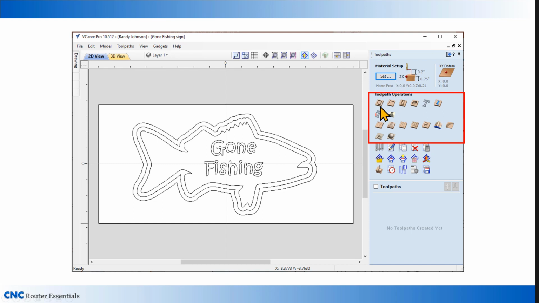The one on the top left here is called Profile Toolpath, and it acts similar to a bandsaw or a table saw or a handheld router in cutting out a shape. The next one over is called a Pocketing Toolpath, and it creates a mortise, similar to mortising or chiseling out a shape. The next one over is the Drilling Toolpath, which acts like a drill press. Down here is the VCarve Toolpath, which is one that we'll be using today. Here we have something for fluting, texturing, special types of lettering, and molding. And at the bottom, we have a couple specifically for 3D carving that we will use in part 3.